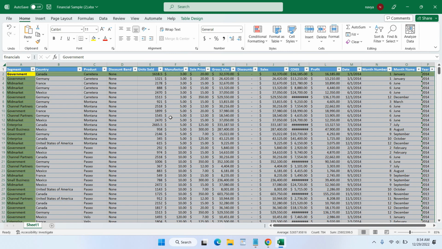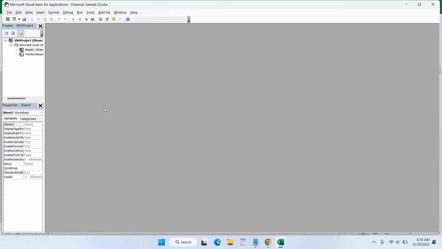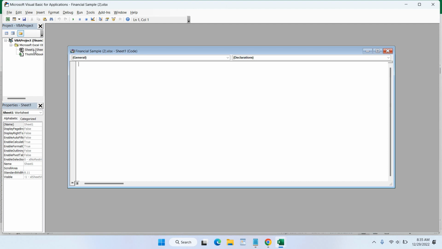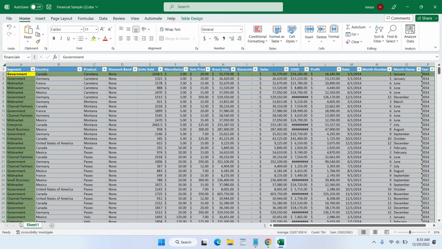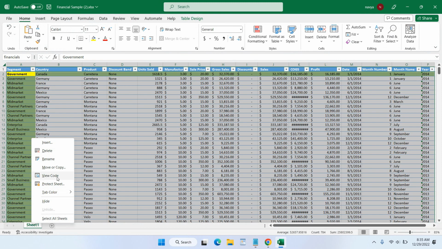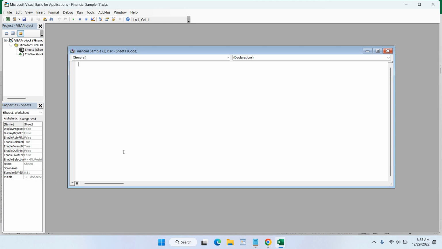Now we need to open our VBA code. How to open VBA code? We can use Alt plus F11 button in here like this and select your sheet, or just do something like this. View code. Okay, you can right click and view code, and in here we can select this to worksheet and make sure this is on your sheet 1.